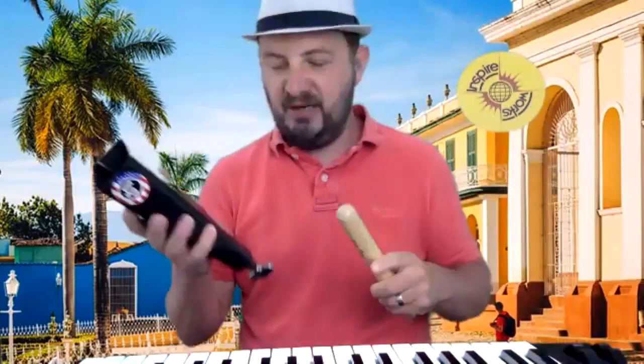Now, here is the cowbell. And with the cowbell, I've got a pretty thick stick I'm going to play it with here. Now, the way to hold a cowbell, again, people often struggle with this, is knowing how to hold it. It's all about thinking how you're going to control the sound so it doesn't ring on too much. So we don't hold it like that.